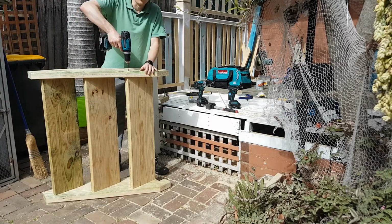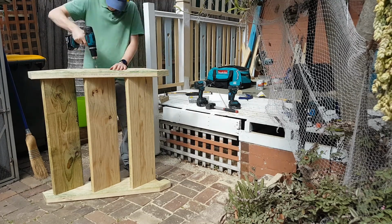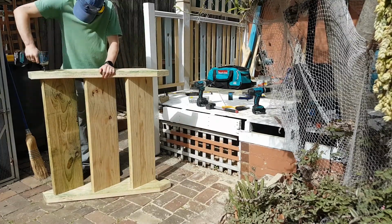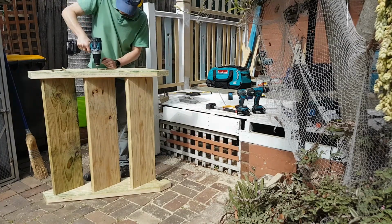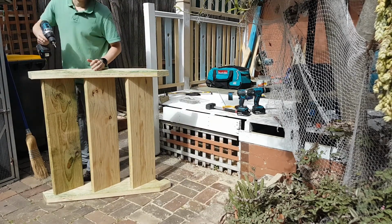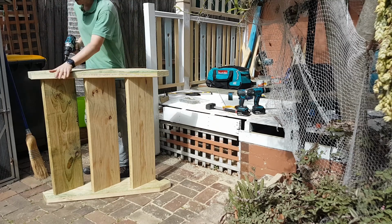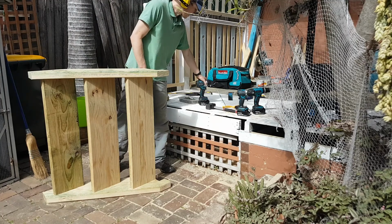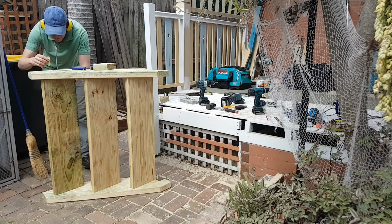Decadent, but having 3 drills actually really helps. I got this one for free off Facebook. The torque on this Makita drill is amazing. It's actually wrenching my arm around getting those things in. That shouldn't fall apart. Score 1 for the homemade drill bit. Time for a rod.